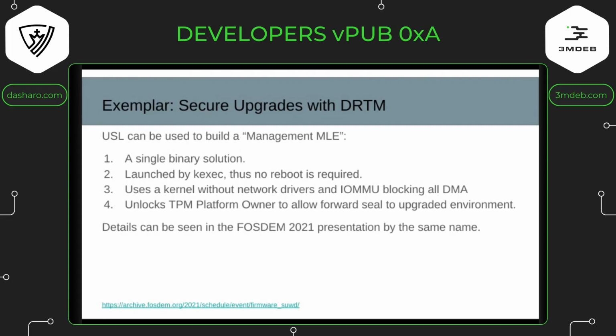Depending on your security profile, the way it was done for the talk, the MLE didn't actually have network access. We blocked all IOMMU DMA, and we did not use a kernel that had network drivers in it. So there was no way for any interaction with the upgrade kernel while it was upgrading the system. But that can always be tailored to people's desires. If you want to go listen to our talk about this and get more details on how that would be done, there's the link.